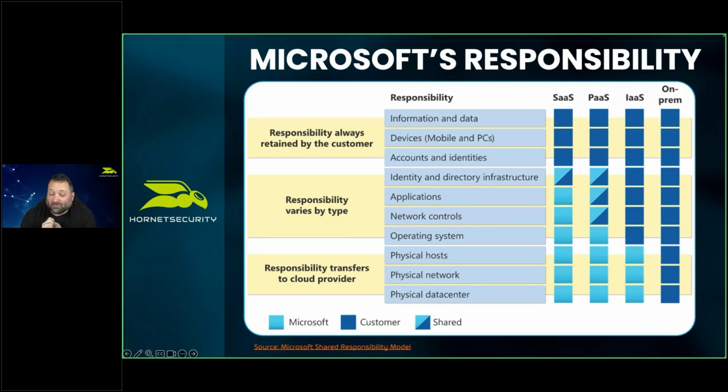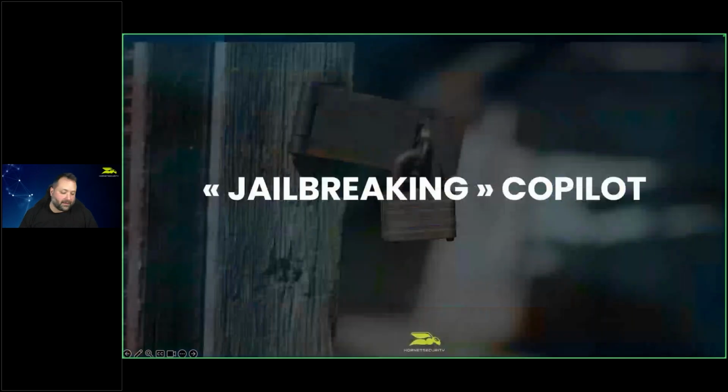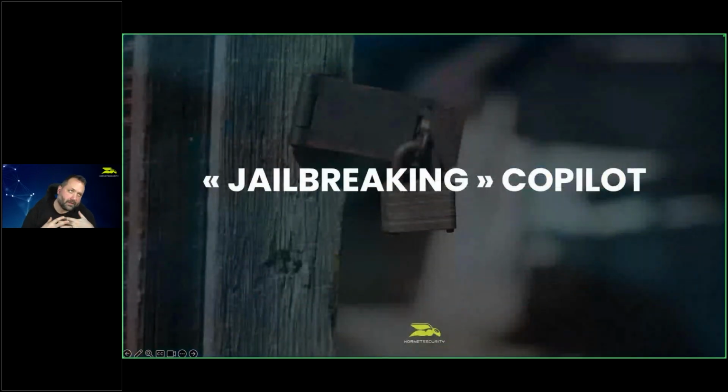So the responsibility of the data and how it's shared and how it's accessed is up to you. And all of Microsoft's SLAs reflect this. So now, coming back to Copilot again, let's talk about the ways that it might be misused in situations where we've had the problems we've talked about already.